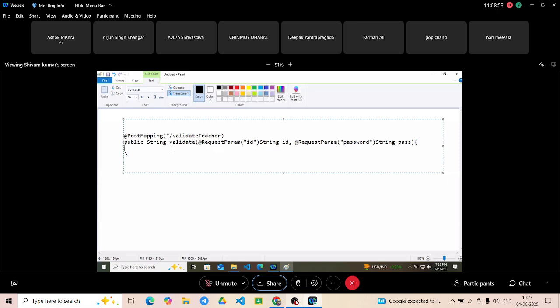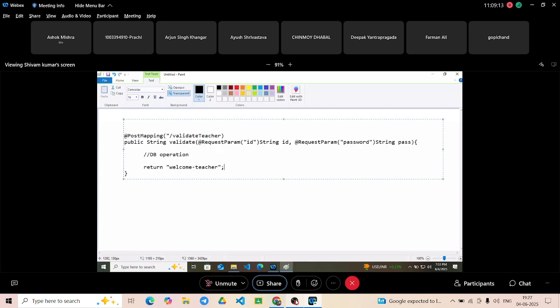You will do the database operation here in however way they are working to validate the teacher. And at last you will return a template here, that is welcome teacher.